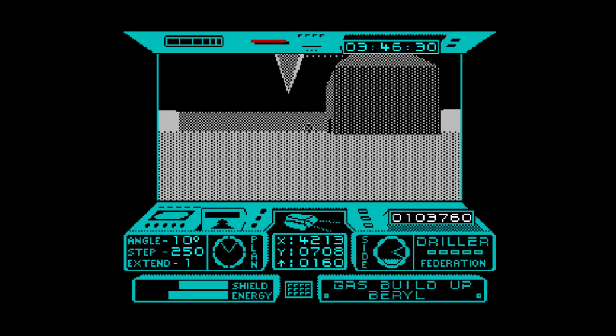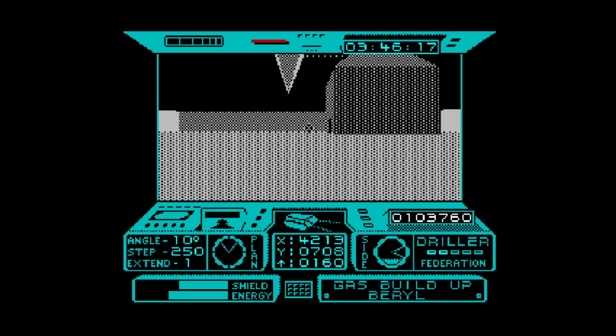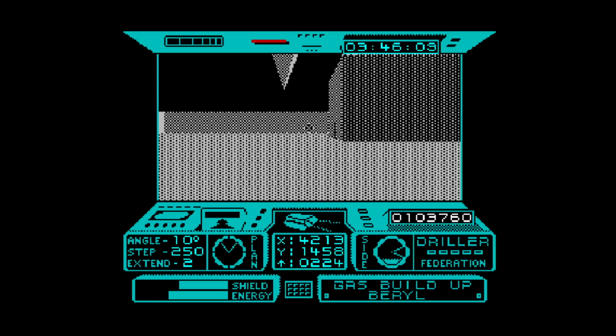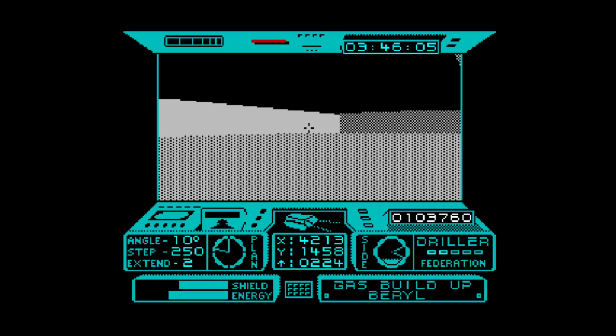Another thing I've noticed, if you press R and F, see where it says extend near the bottom left corner? If you're at your maximum extension, it'll say 3. If you lower yourself, it says 2, and then 1, and then 0. If I remember correctly, that's how you gain height, if you manage to find the reconnaissance jet.